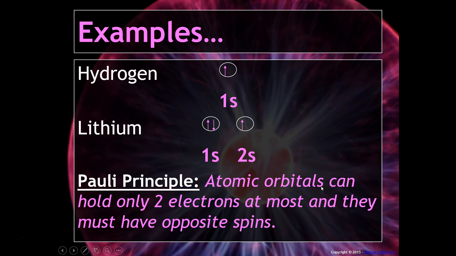Now you may have noticed in the animation before that I drew these electrons so that one is going up and one is going down. Well that is called the Pauli principle. So these electrons are moving and they're spinning.